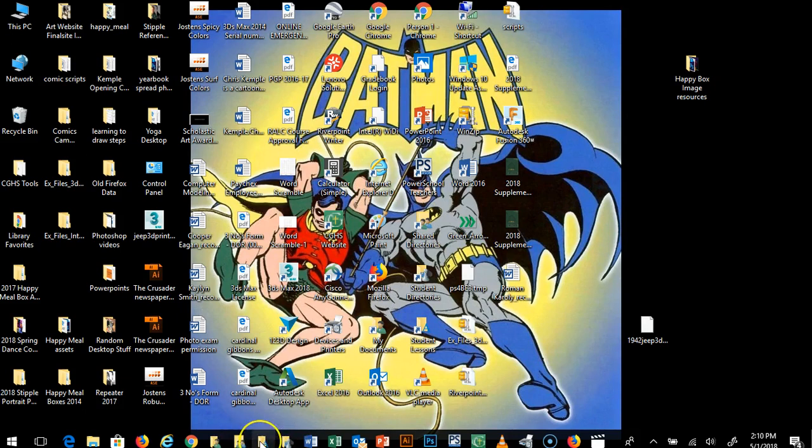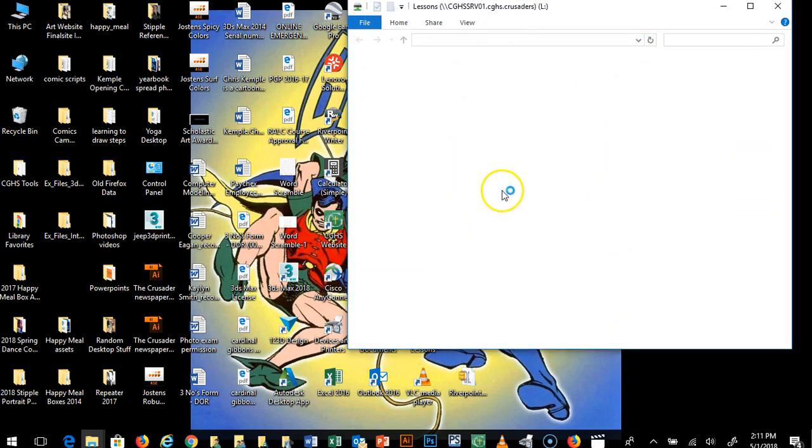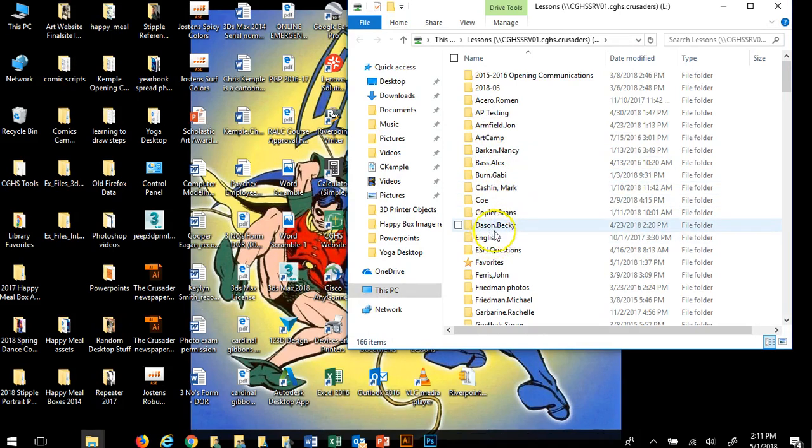If you look at your bottom row again, it's this one here. It looks like a manila folder with a blue letter A in front of it. That's Student Lessons. If you click on that, you should see a list like this of folders with teachers' names listed alphabetically. Last name first.